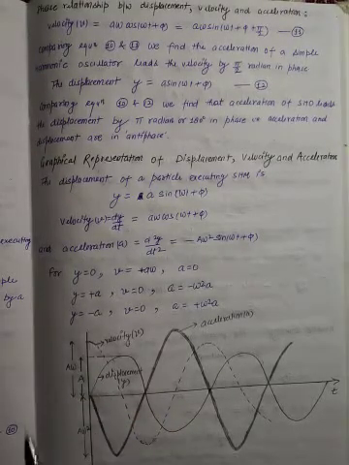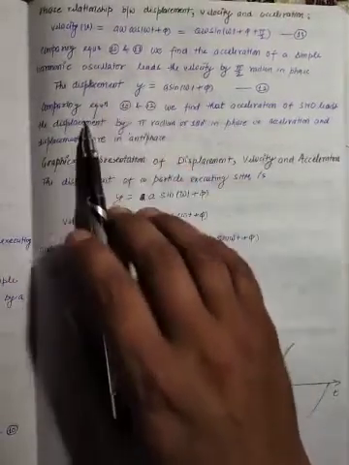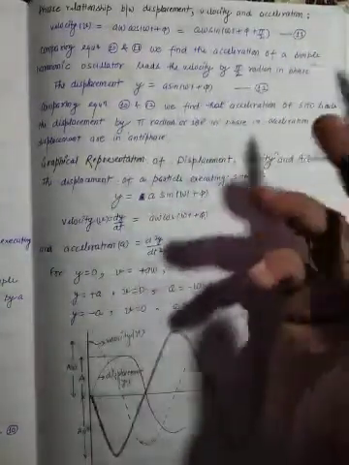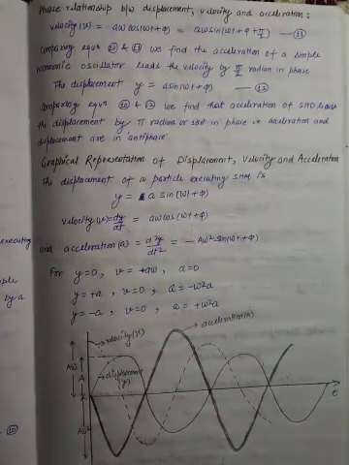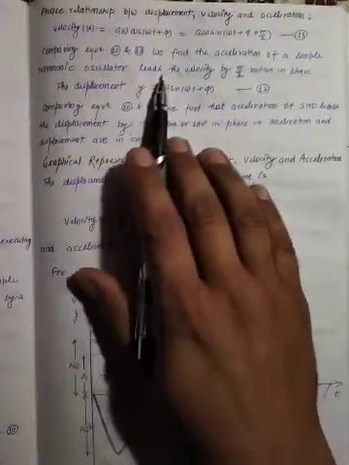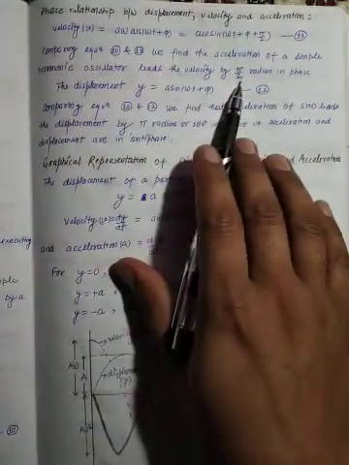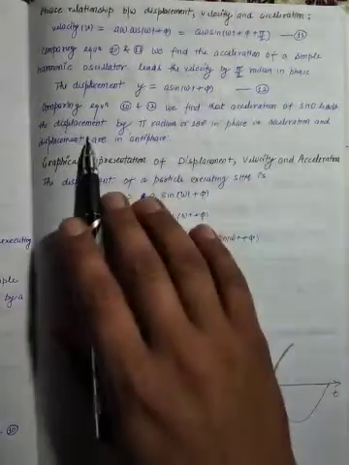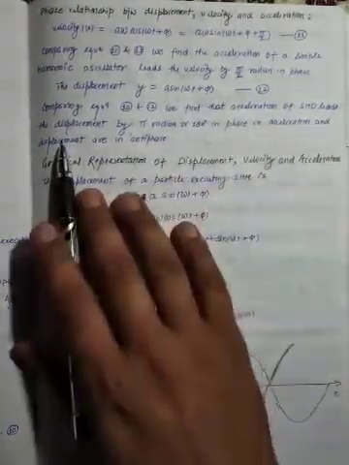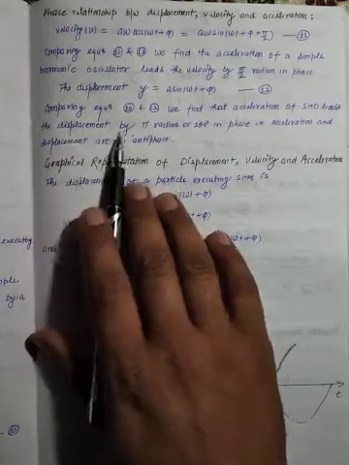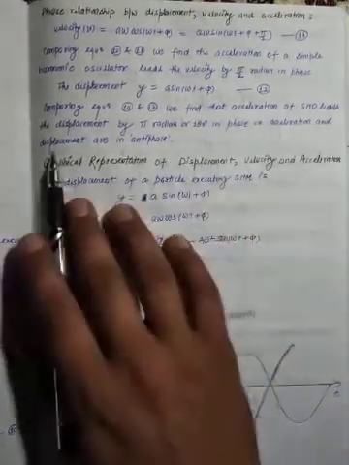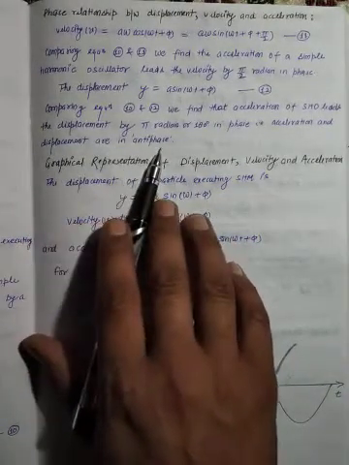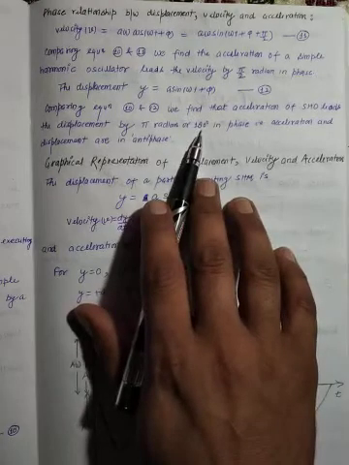In the last lecture we were talking about the phase differences between the displacement, velocity and acceleration, and we talked about how the acceleration of a simple harmonic oscillator leads the velocity by an angle of pi/2 radian, or you can say 90 degrees, and acceleration also leads the displacement by pi radian or 180 degrees. You can say that acceleration and displacement are in anti-phase because of this phase difference of 180 degrees.